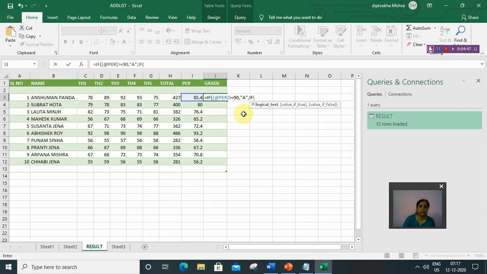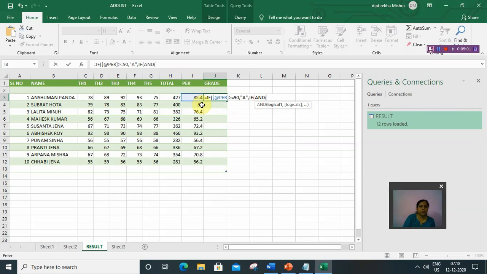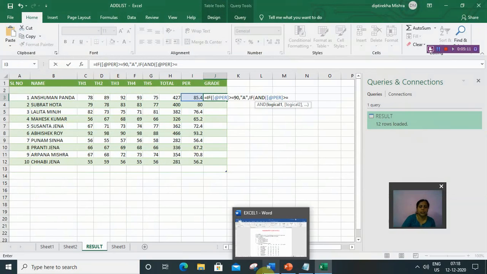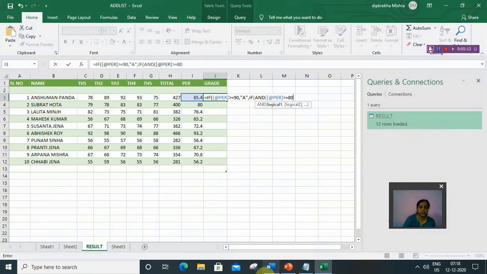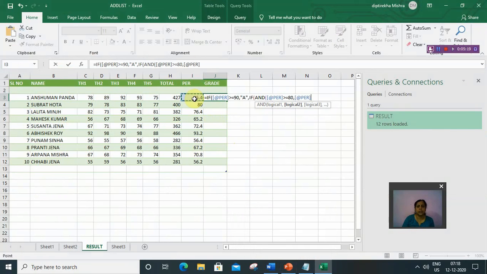So if percentage is greater than or equal to 80 and less than 90, here there are two conditions, so you have to use AND: percentage greater than or equal to 80, comma, percentage less than 90.